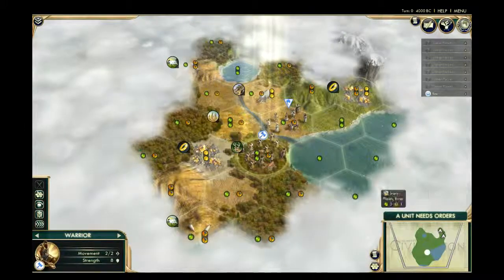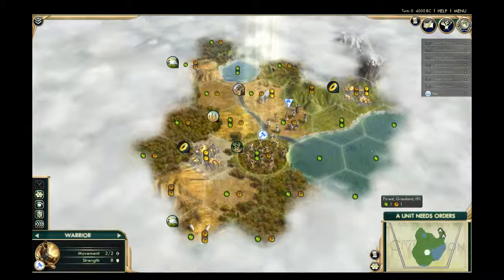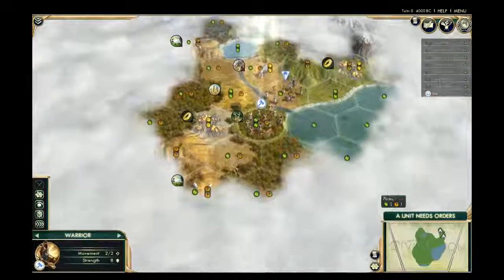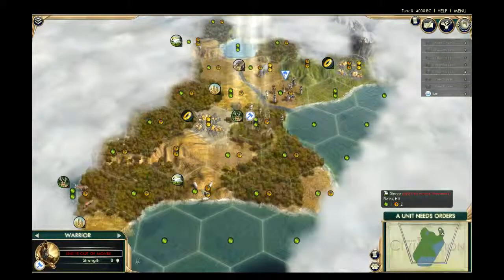You have 2 sheep in range. Can build farms beside this lake. Not bad. And this warrior I will move on one of these hills. I will move it to this.